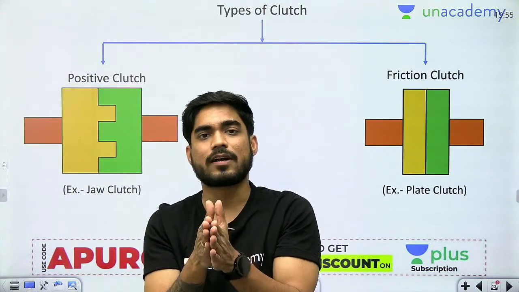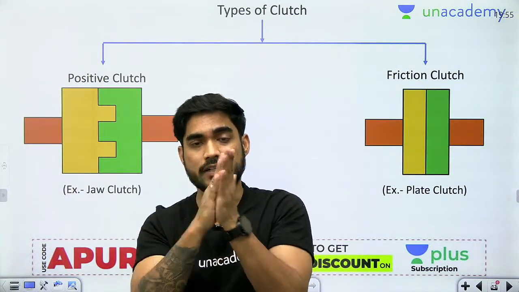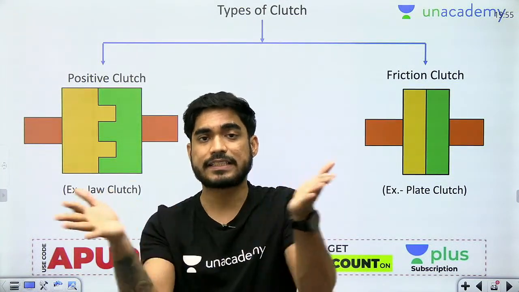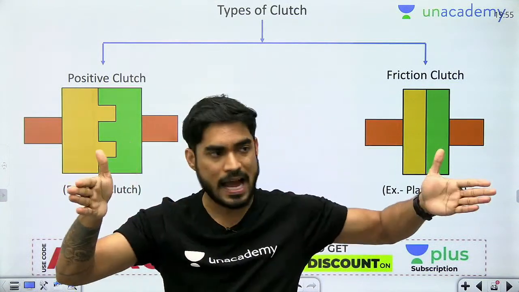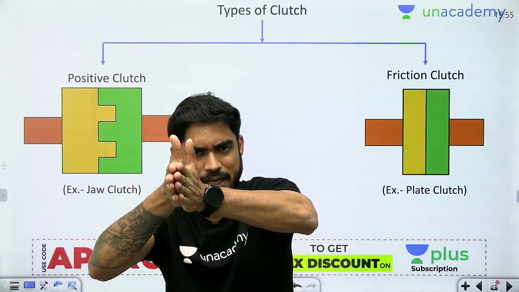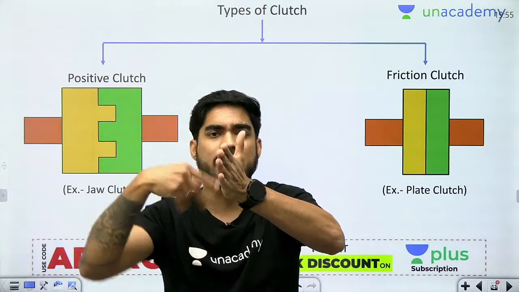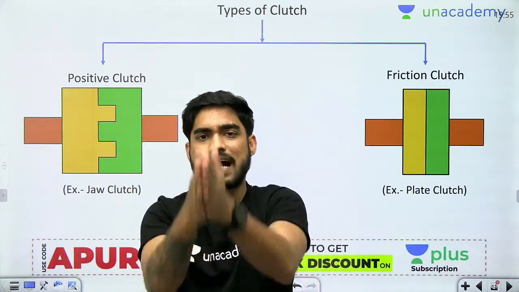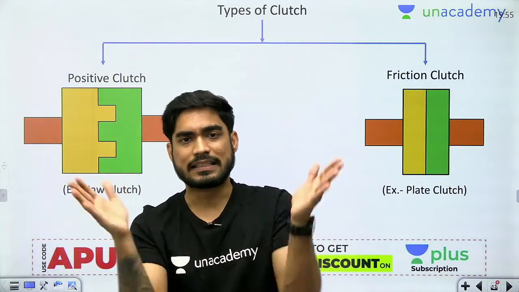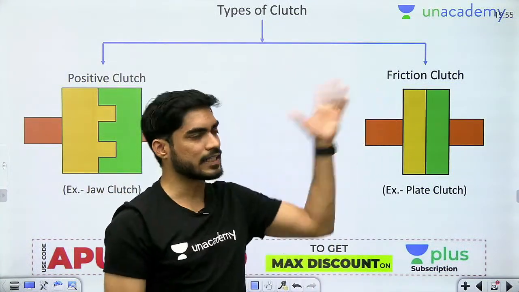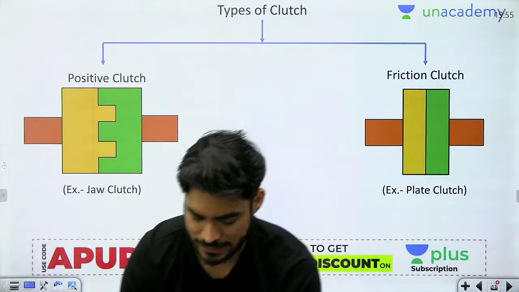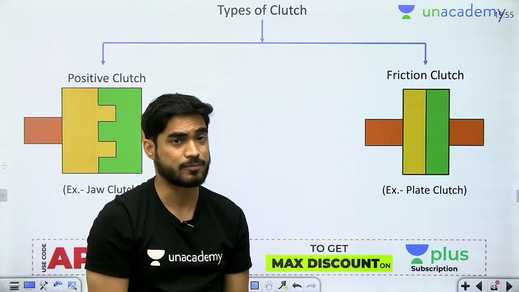तो इन दोनों को जोड़ के कौन रखेगा? Which will rotate this second body? The friction developed between these two bodies. I am applying a normal force on this body. So there will be a friction force. That friction force will apply torque and this second body will start rotating. So beta, this is known as friction clutch. In case of friction clutch, there is no positive engagement.